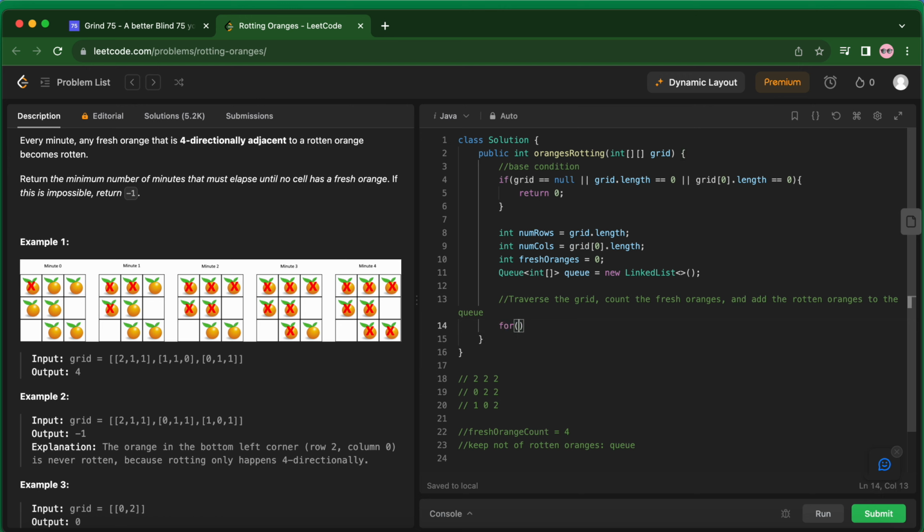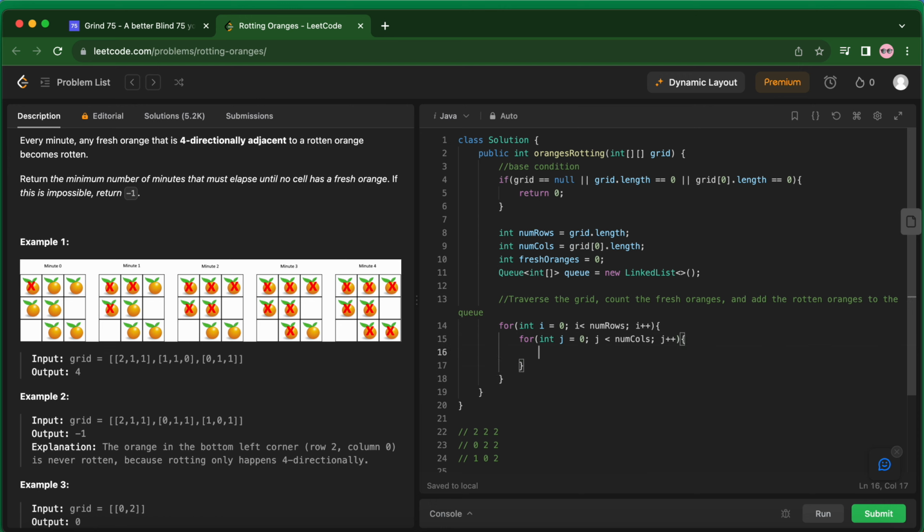So let's start quickly. For int i is equal to 0, i is less than num rows, i plus plus. Similarly for int j is equal to 0, j is less than num columns, j plus plus, right? Normal 2D matrix traversal.